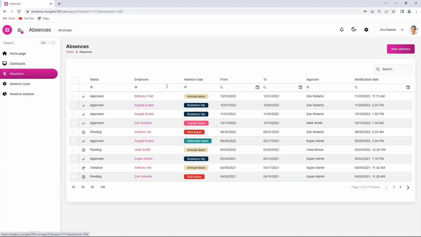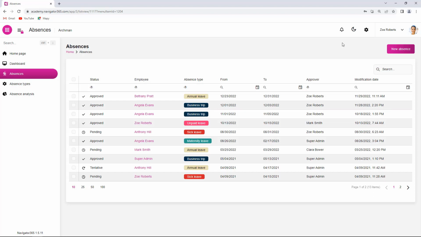If I go into the list of absences, you can see now that each status of the document has its own icon, and it's changing this icon based on the status. And same, it's very easy to find what we are looking for, for example, a business trip, because we have these color-coded types of absences. So these are the possibilities you can achieve when you start adding conditional formatting on the form. So let me show you how it has been done.